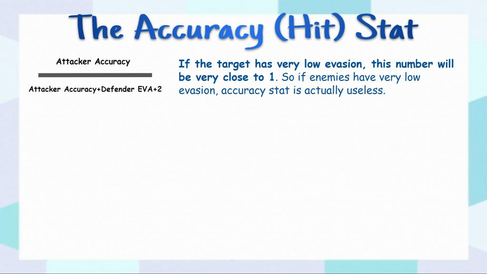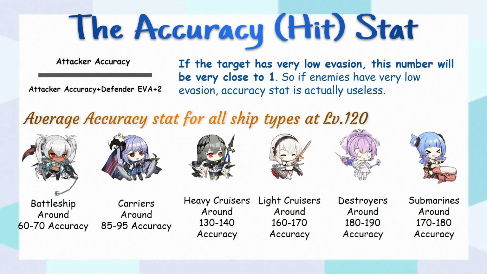The accuracy stats in Azur Lane directly counters evasion stats. The interesting thing about it is that when the target has very low evasion, the accuracy stats is completely useless. Since we have gone through enough numbers already, I'll go straight to the conclusion. Here's the general accuracy range for each ship type at level 120. The general conclusion is that accuracy is useless in the early game because enemies have very low evasion. However, when you reach chapter 9 and beyond, you'll start to see misses on bosses, especially the destroyer bosses. Battleships benefit a lot from accuracy gear late game, and vanguard ships generally don't need accuracy gears.